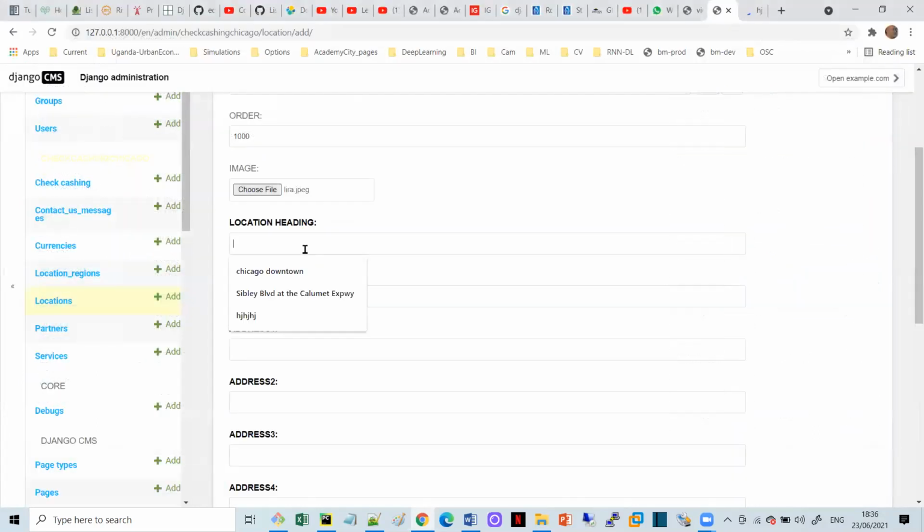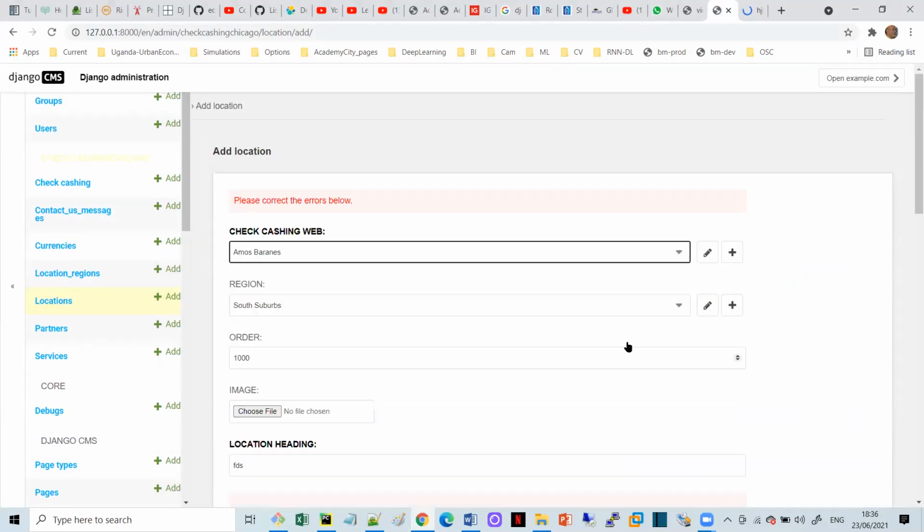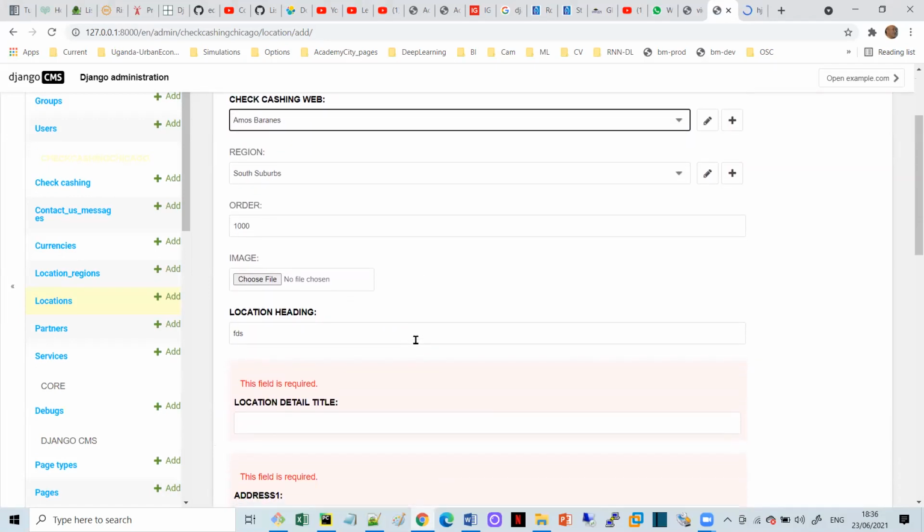Yeah. Okay, we should get an error. And we will start fixing it. The image, it didn't take the image for some reason the first time.